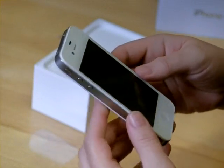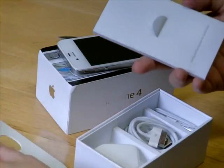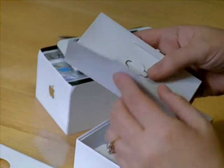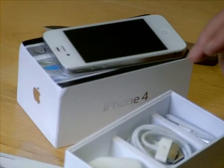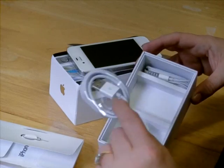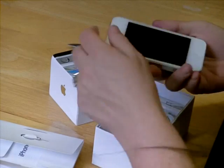I just hope I don't have any problems with that. It's in the box. There are some tip sheets, an instruction manual, and the little bits that come with it: the headphones, USB cable, and the plug — the electric socket adapter. It's all good. It's lovely, it's so pretty.